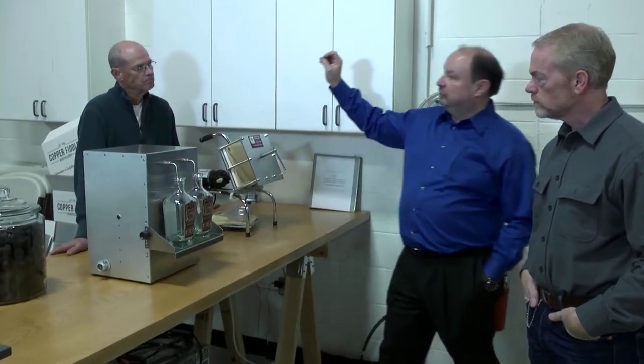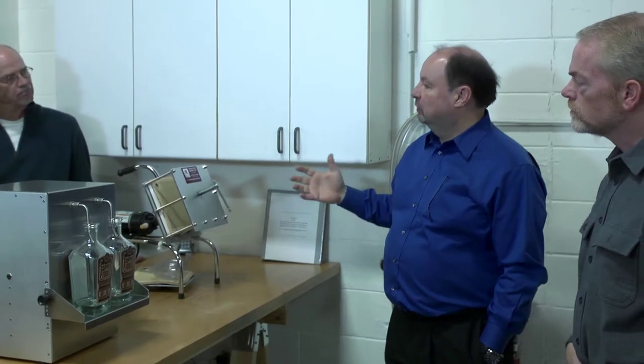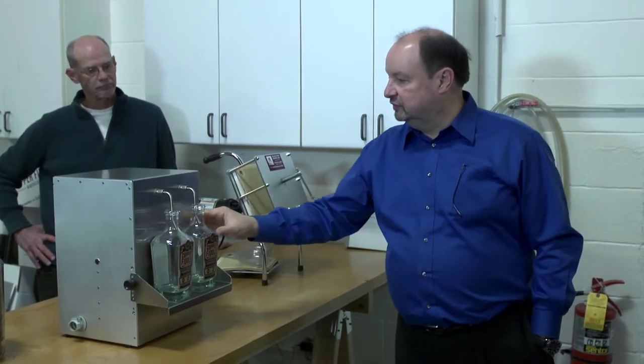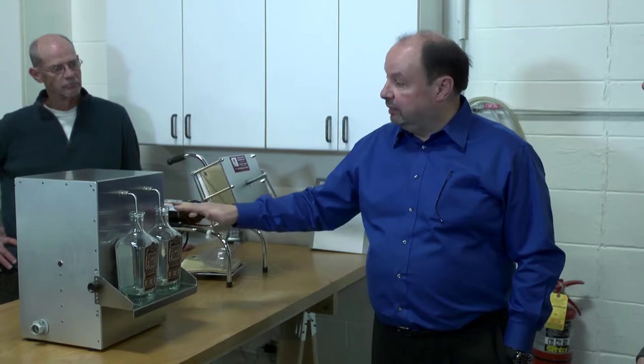The final part of the tour — we've come out of the barrel and we're ready for bottling. The last three steps start with this little guy. Whether it comes out of the wood barrel or a holding tank, we have to filter the product and proof it out to our final drinking proof. We use this plate filter machine — it's a 5-micron filter and takes everything out other than color and flavor. Then we go into our next station, which is our bottle filling machine. It's a two-position machine controlled by volume and time, and we recalibrate it every time we use it because it's very sensitive.